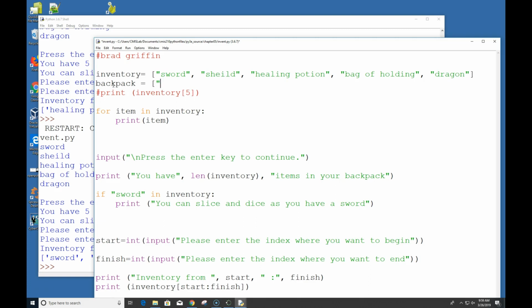And maybe this one is where you have your rubies, gold, coins, worthless, dollar bills. So now I have another piece in there.